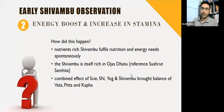So nutrient-rich Shivambu fulfills nutrition and energy needs spontaneously. As we all know, Shivambu is a chunk of nutrition. It's an extract of whatever you are eating and whatever you are doing. So the time for your metabolic process is reduced because of the Shivambu.